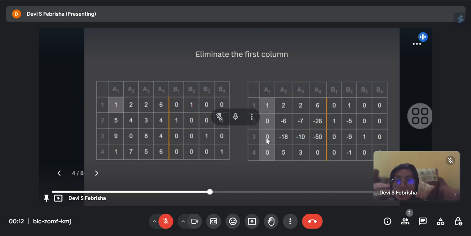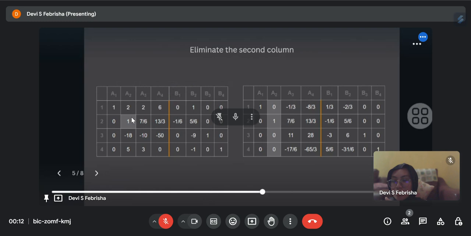And then after we get the upper left corner into 1, we're going to change the rest into 0. What we're going to do is use OBE to turn the whole rest into 0. Next, we are going to eliminate the second column. We see in here the second column has minus 6. We have to change minus 6 into 1. What we can do is divide minus 6 by the same minus 6 so that we get 1, but not only this side, we also have to divide the whole second row by minus 6. So this is the result.